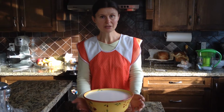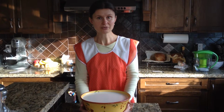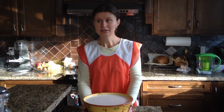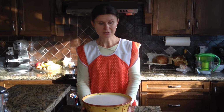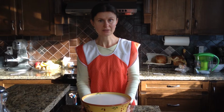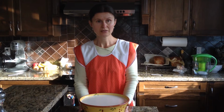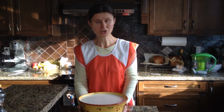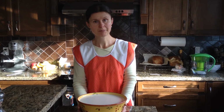So it's basically a gallon or 4 liters of fresh milk mixed with water from sour cream. After that I will use the rest of the water that we get after separation from cheese, the remaining juice from cheese.